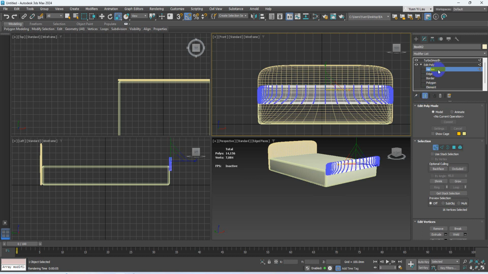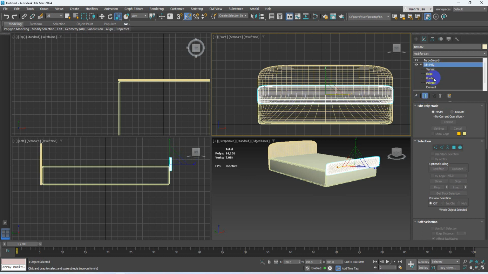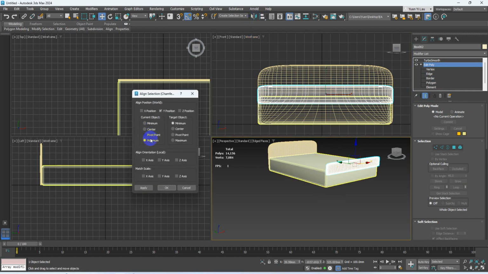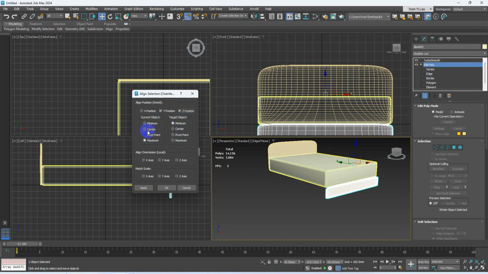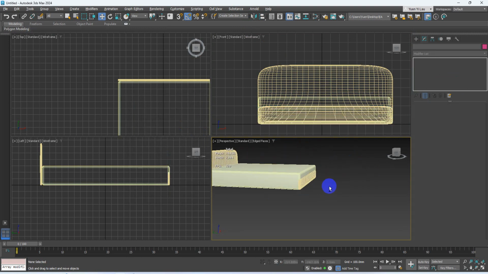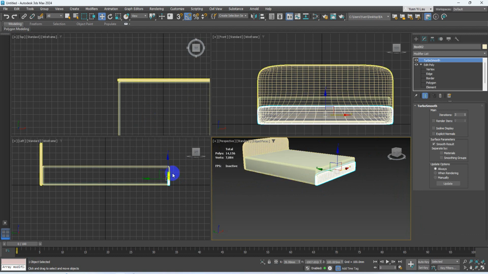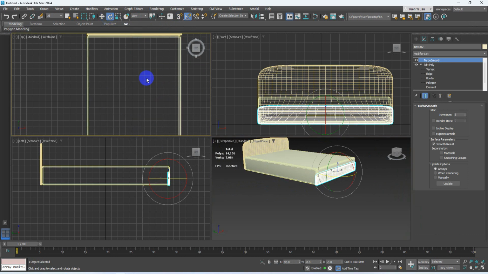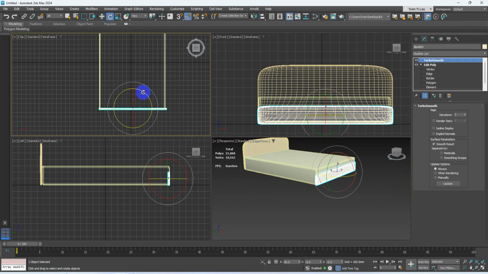Okay, after I finish it, I turn off the vertex mode and then I do the alignment again. And then I choose this board again. Turn on the angle snap. Use the rotation tool, holding your keyboard shift key.